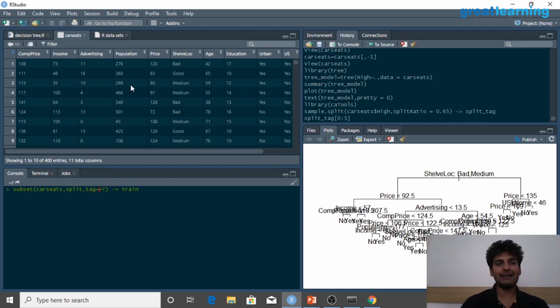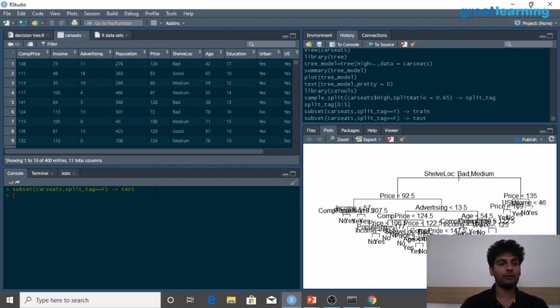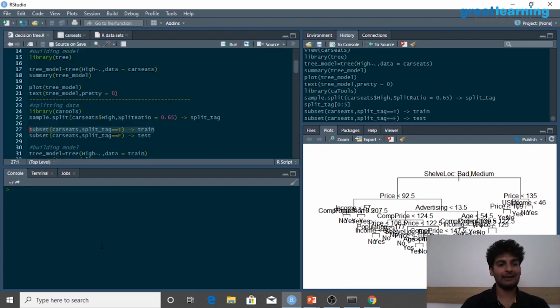So from this entire Carseats data set, wherever the value of split_tag is equal to true, I am going to select all of those records and store them in the train set. Similarly, from this entire Carseats data set, wherever the split_tag is equal to false, I am going to select all of those records and then store them into the test set. So now we've got the testing and the training sets ready.